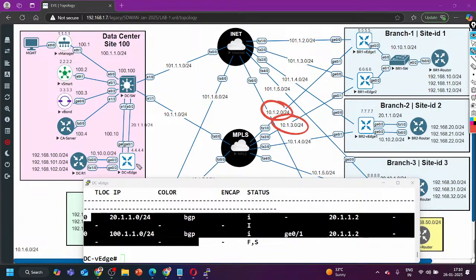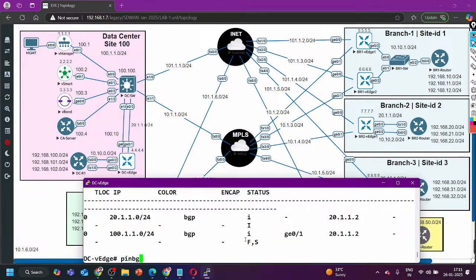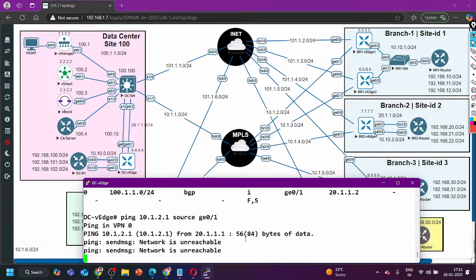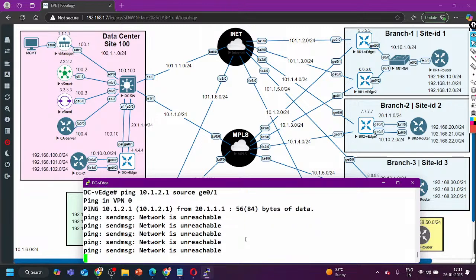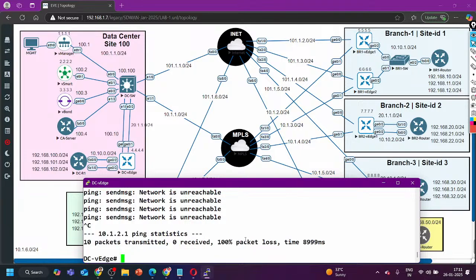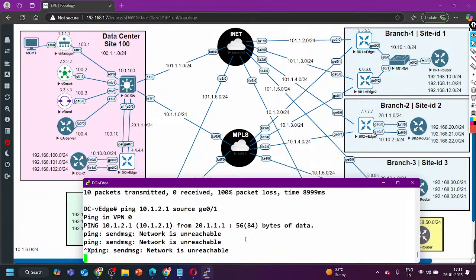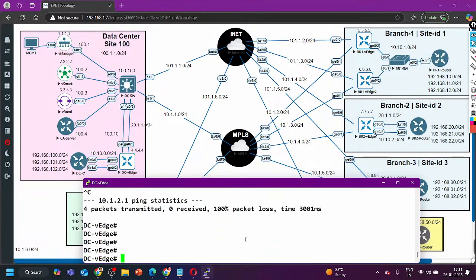These are not there in the table on DCVH. Ping 10.1.2.1 with source /1. Here is the issue, my point.